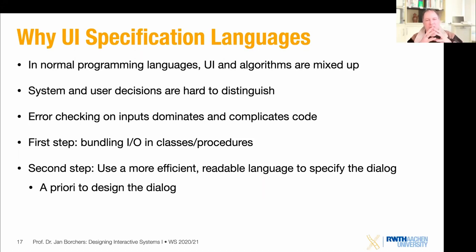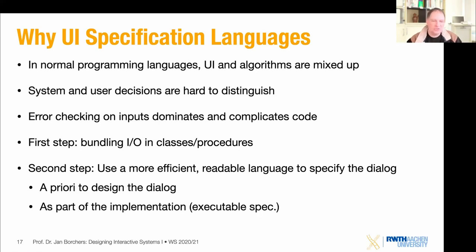So I design the dialogue, and then I have a dialogue description, a dialogue definition, a specification of sorts, and I then give that to implementation. Or it can also be used as what you could call an executable specification, where you can plug the description into your code, and it describes the interface in a way that is machine readable and can be used as part of your actual implementation. That would be the case, for example, when you design a UI with things like Interface Builder in Xcode, or the visual interface design tools in your favorite IDE.